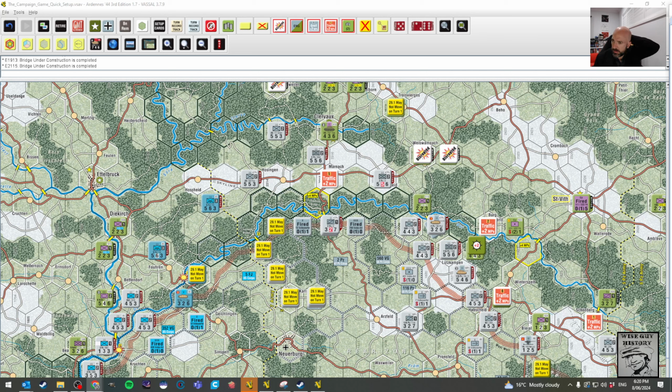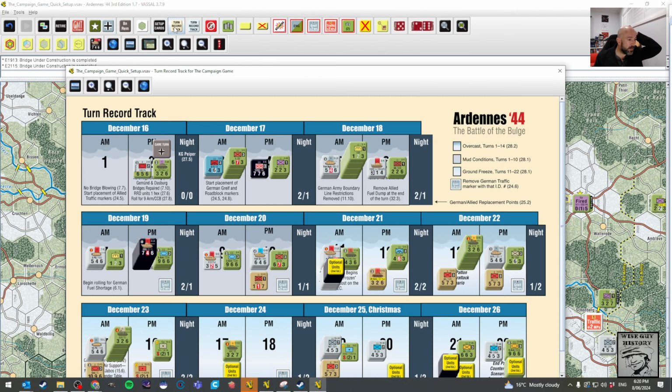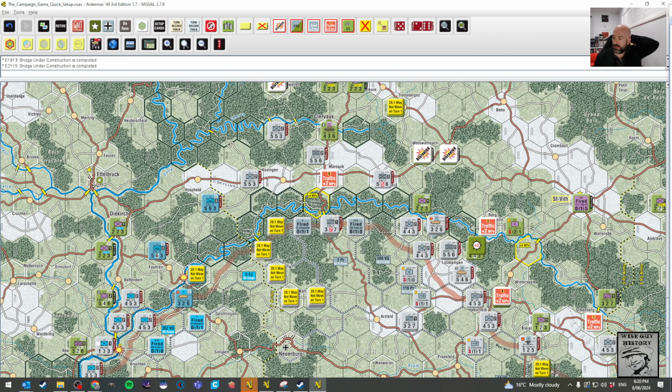Just double-checking. Demolition, first day: no bridge blowing is allowed on turns one and two, including the first night turn. Okay. I must check the Uhren bridge for collapse. So that is the bridge phase done.